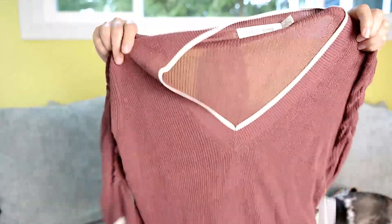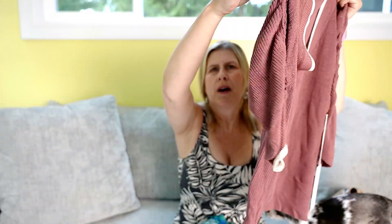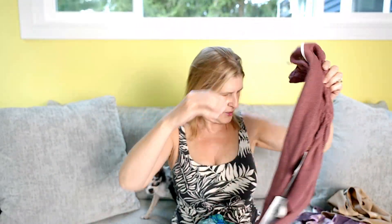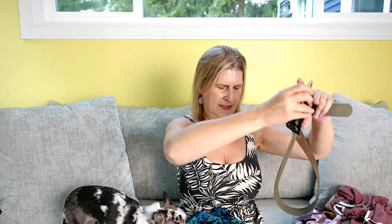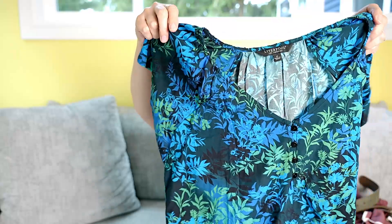The Bishop and Young sweater in this pretty mauve with the fun roost sleeves. And the beaded necklace that goes so well with that sweater. I also kept by George Roth this beautiful olive suede belt — I just love this. And then the last thing I kept from that box is by Liverpool, and it was this pretty blue and green patterned shirt. So those are the items I kept from Front Door Fashion.